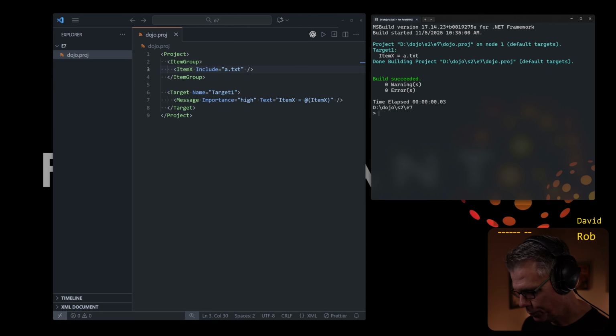All right. So what we've had so far is our targets running all the time unless we had a condition on them. You remember we could put a condition on our targets that could control whether they ran at all, right? Right. But actually in a build system, there's a lot of cases where you'll do a build and then you'll do another build right after that. And ideally, if nothing changed, the build doesn't do anything. Or if your build does many steps, the steps that have already been done are not redone. So the second time you build is faster than the first time you built because it doesn't redo all the work it had to do the first time.